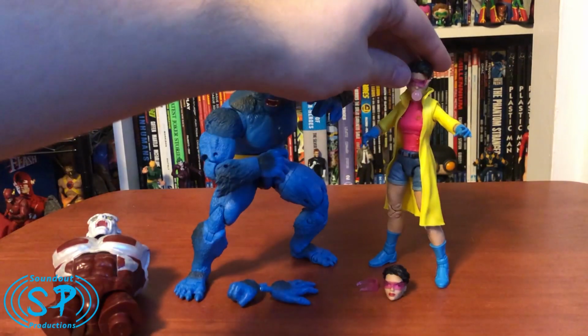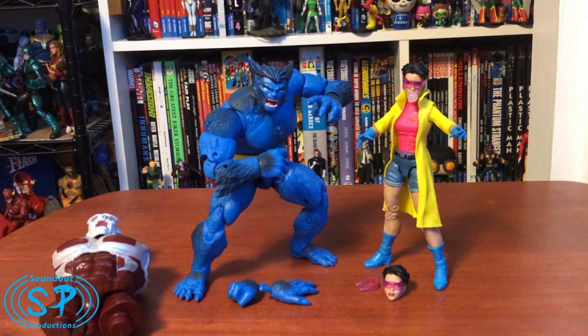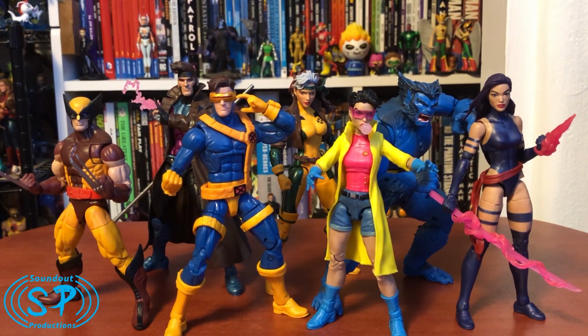Now, of course, these are the last two members of the X-Men Blue team. In fact, Caliban Wave finishes off X-Men Blue, and I'm hoping the Wendigo Wave finishes off Gold. We're very, very close. But yeah, let's bring in the blue team real quick. Now that looks fantastic. It's nice to finish any team in Marvel Legends. It doesn't happen very often, especially same era of a team, and it's really nice having the X-Men Blue team together. Again, we're close to Gold.